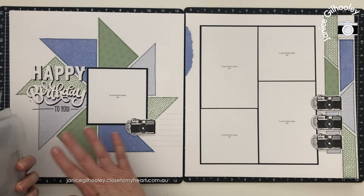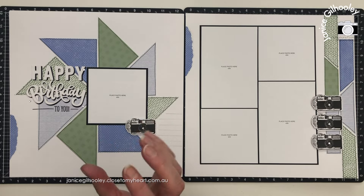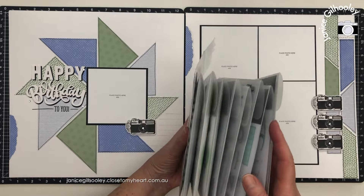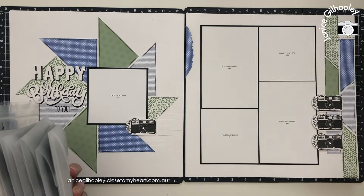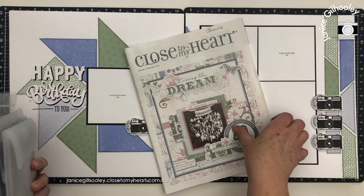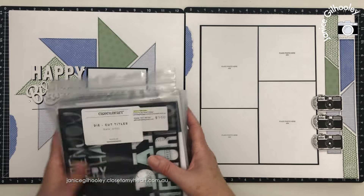The main aim with these layouts was to have a foundation with four by four inches — obviously some have been cut down just a little bit but they all start off as four by four. I've got a lot of stamp sets here that I've used, but these can be substituted for anything. I mainly wanted to use things all from this current catalogue because I'm doing a weekend retreat, so these are the pages the ladies are going to be making and I wanted to showcase the wonderful stamp sets.